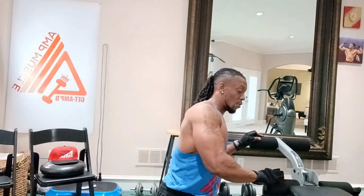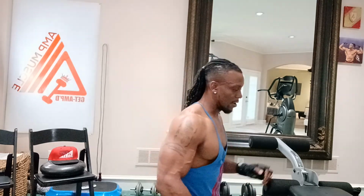It seems to look easy, it's difficult, all right? So putting in the work, making sure you target the right muscles, very, very important, guys. Very, very important. So as you see, got a good back pump along with the arm, shoulder, and as well chest, all right?